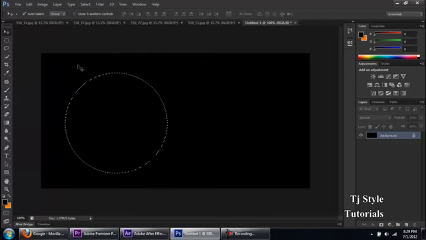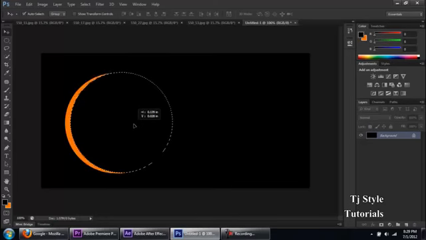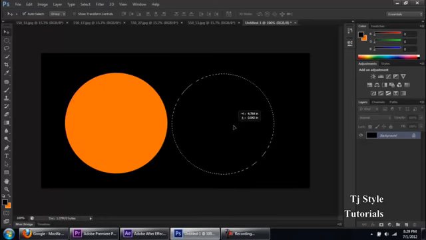You press the V key on your keyboard to switch to the move tool, and if you are somewhere inside your selection and you move this thing, you are actually going to cut those pixels. Basically you will be transferring all these pixels to another area, revealing your background color, or the image which is behind this image. So just remember this part.